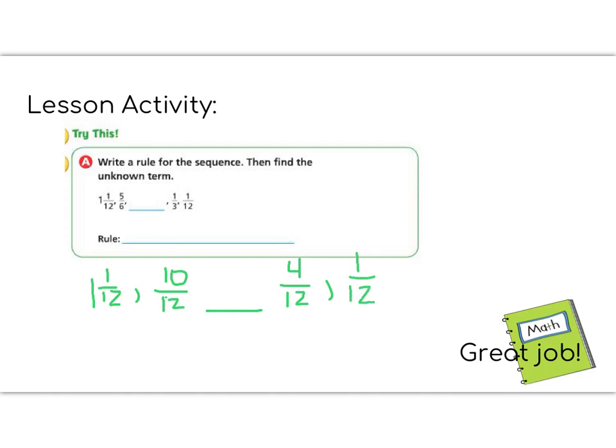Now let's subtract and see what's changing. So if you look here, I see that I have 4/12. And now I'm going down to 1/12. So that means that my number is decreasing. So I can go ahead and write that my rule is going to subtract. 4/12 minus 1/12 is 3/12. So my rule is that I subtract 3/12.